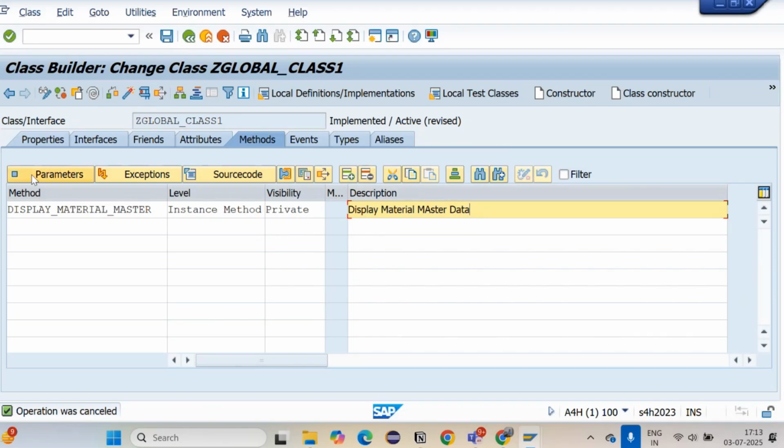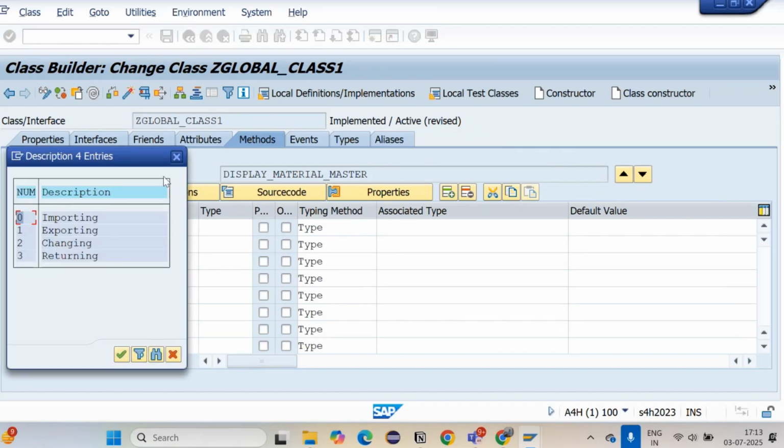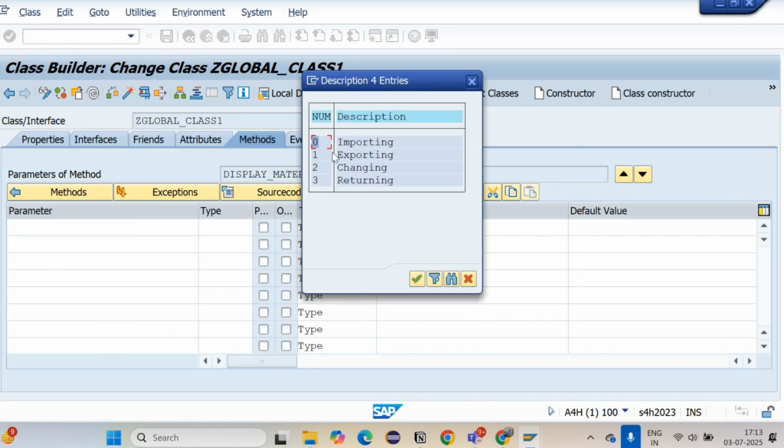You can pass parameters here. And if you check the parameter section, there is your type. If you check this type, you will see the importing tab, exporting tab, changing tab, and returning tab. Four types are there. The importing tab will be used to import something, so something you are sending from the program or from anywhere else to this particular method.